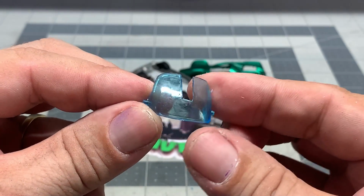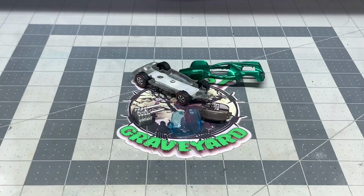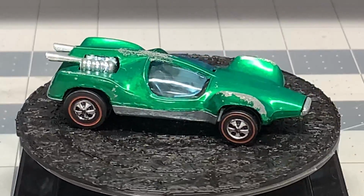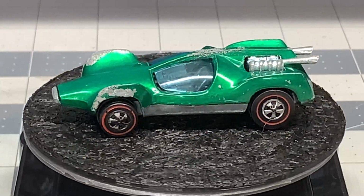Fantastic stuff. All the parts on this car are all cleaned up and ready to go. The interior, the windshield, the base, the body, the engine. Let's put it together and do our reveal. Here's what we started with. This Hot Wheels Mantis. It's a pretty cool looking car.